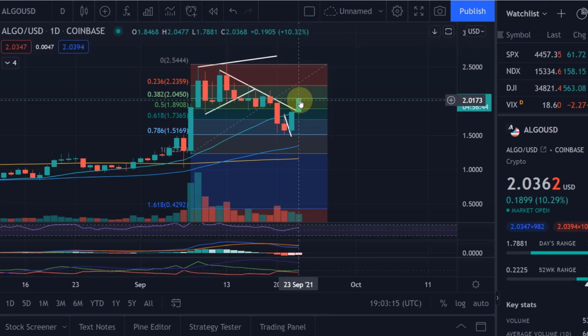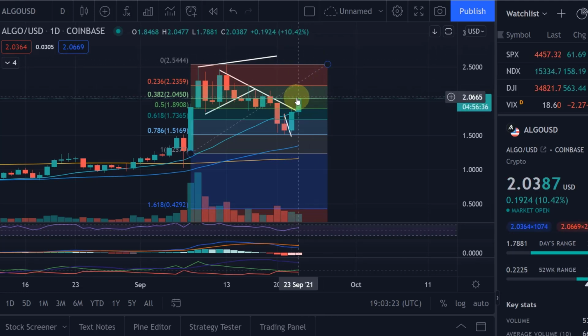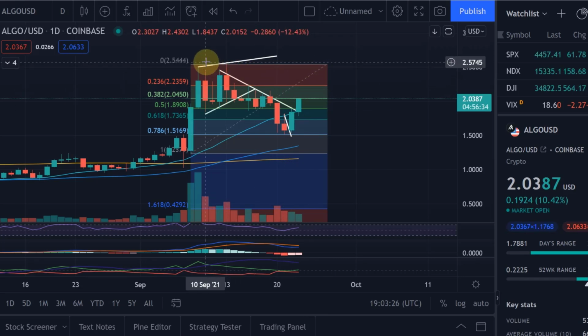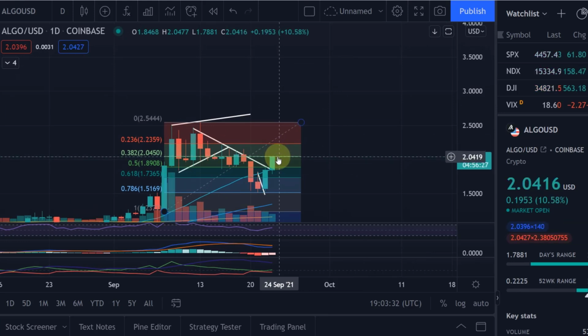In my view, to get back into bullish territory, really bullish territory, and continue our move to the upside to potentially 255, 260, which would be our target at some point, because that was the recent high that we made in September, we would need to break above that 204 level. So I'm watching that level very closely.